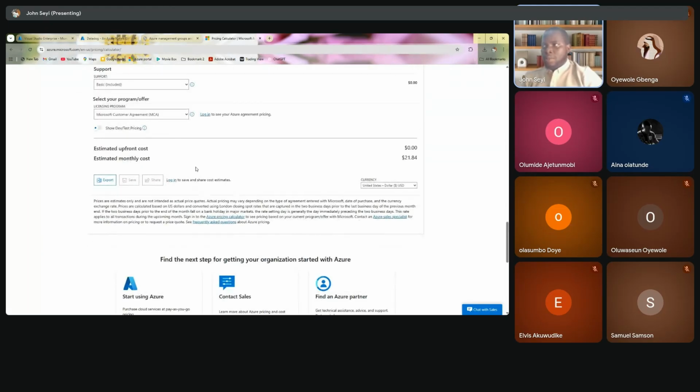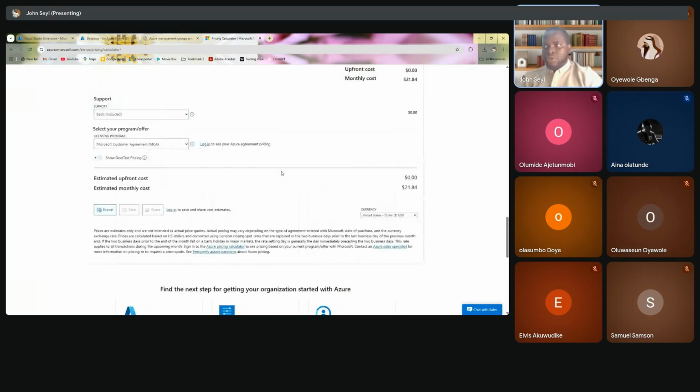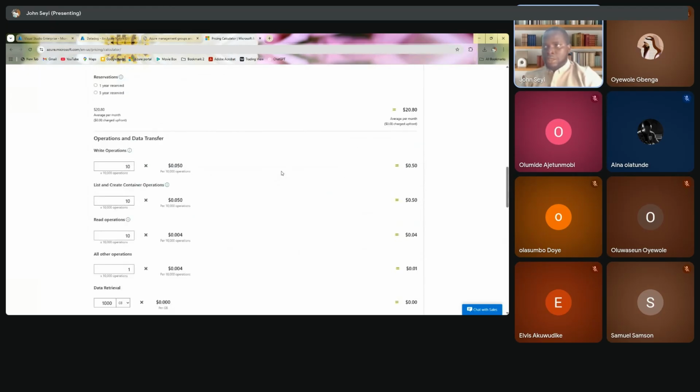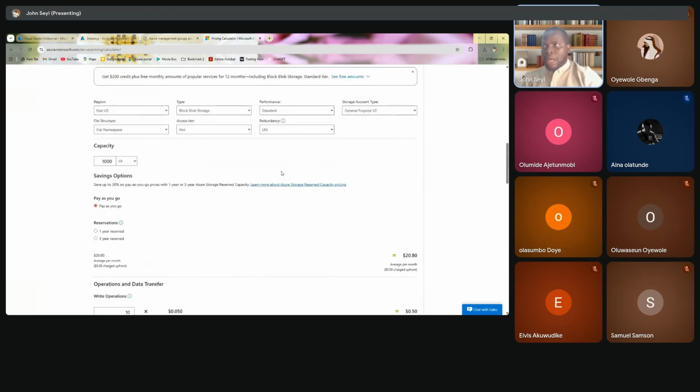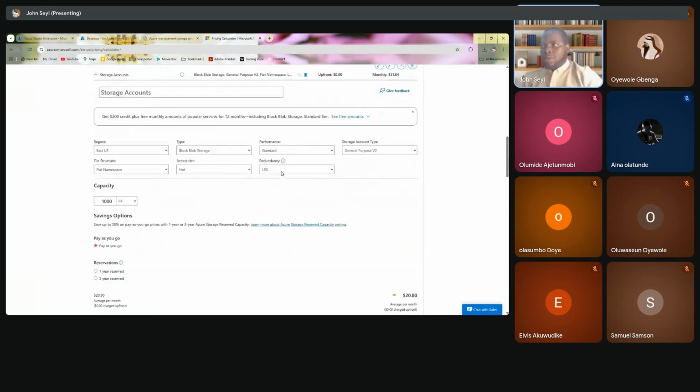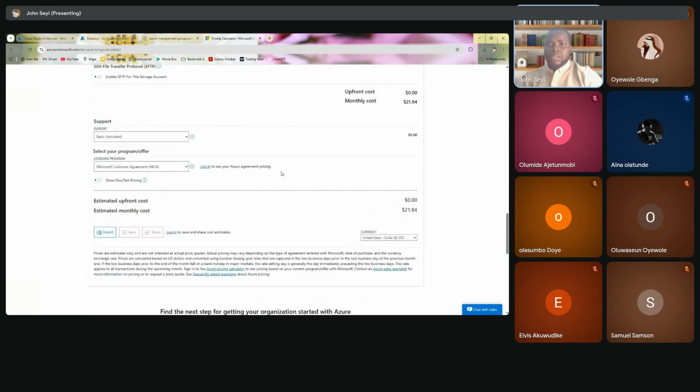My monthly payment is going to be $21 for this particular storage account. You can see it. I can also say, okay, $21 is still fair enough for me if I'm given a $200 free trial, as I mentioned initially.